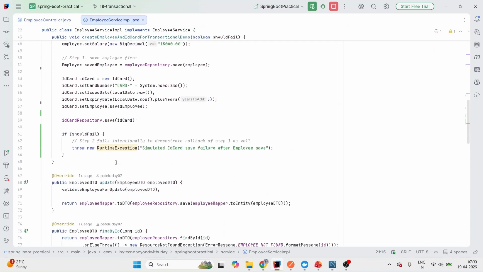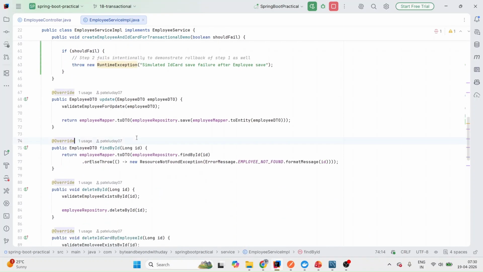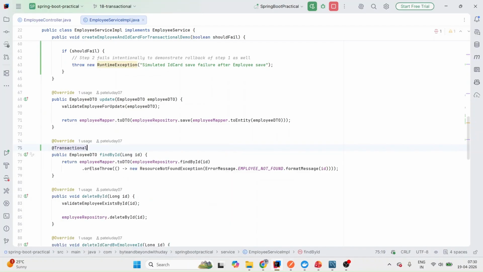if my API is read only, in that case, I can mention that this is readOnly true. All right, meaning I am not performing any write operation over here.